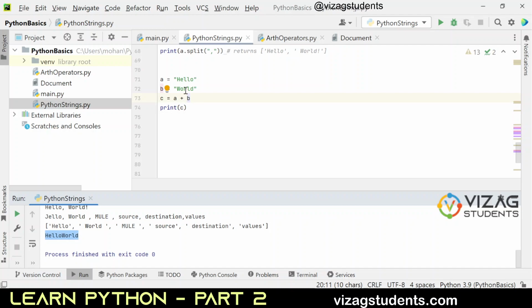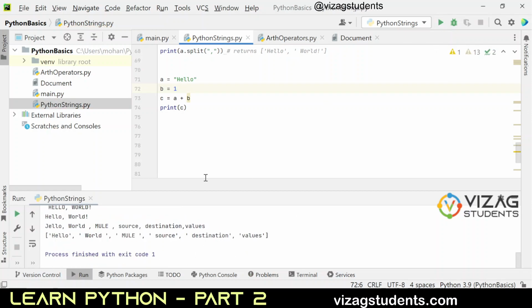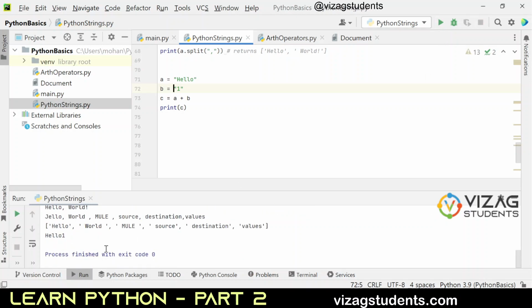But the point is here, for example, if B is an integer, then what will happen? It's not at all taking care. For example, if it is a string, I'm just creating errors. That's how you get invalid syntax. If you run like this, hello one.